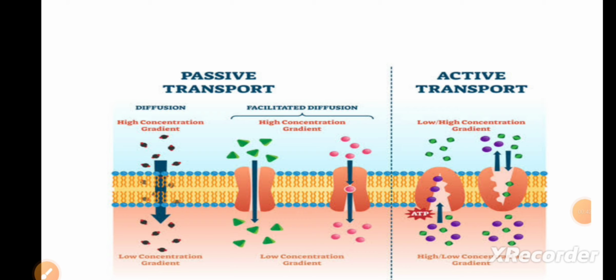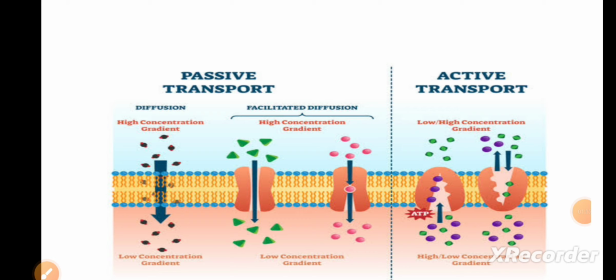Now what is a concentration gradient? A concentration gradient is a gradual change in the amount of solute, a degree of change in the amount, particularly in a solution. Specifically, in a solution the amount of solute defines the concentration gradient, and here the diffusion process occurs, that means exchange of particles from higher concentration to lower concentration.